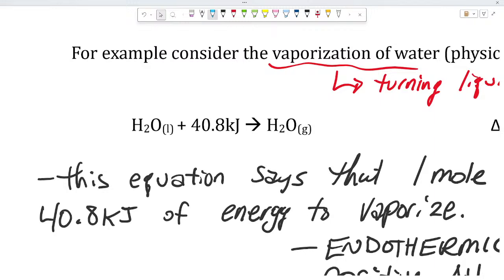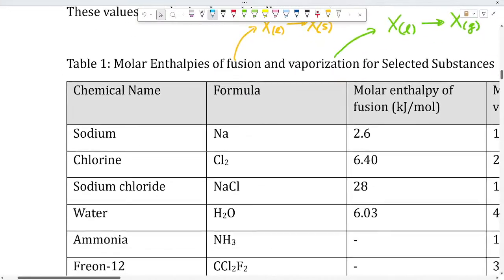Does that make sense? You could do it, nothing wrong with it. But if boiling and condensing are exactly opposite of each other, then there's no reason to list them both. You just understand that if you know one, you know the other. And if freezing and melting are exactly opposite of one another, which they are, there's no point in listing both. If you know one, you know the other. Comfy? All right. So let's take a look.